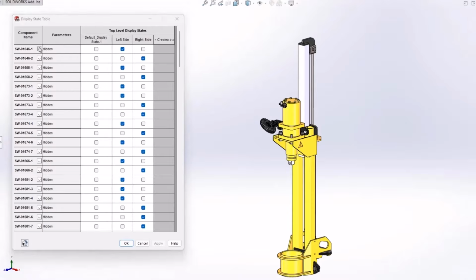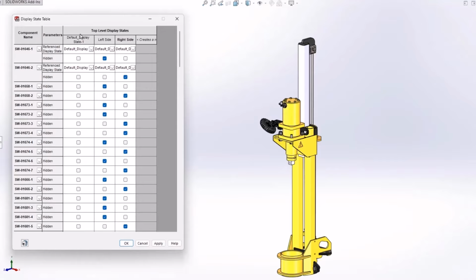You can now add or remove a reference display state row by selecting it from the drop-down list. Additionally, response time with selecting and clearing the checked boxes has improved. Rows and columns now have a minimum size that shows all content. You can toggle between hiding and showing all of the reference display states you wish to select as shown with the Hide Shown Reference Display State button in the lower left. And of course, any changes made will take effect once you hit Apply or OK.